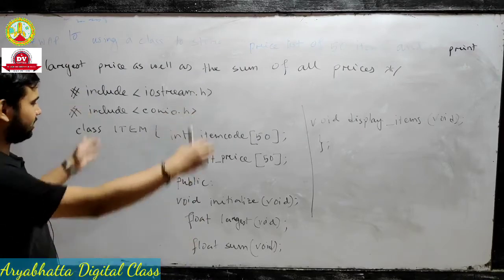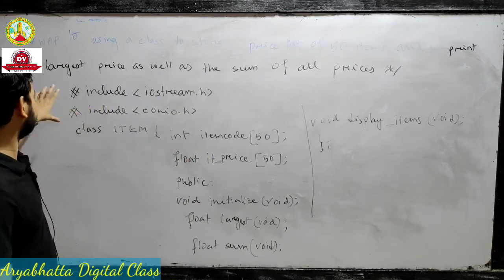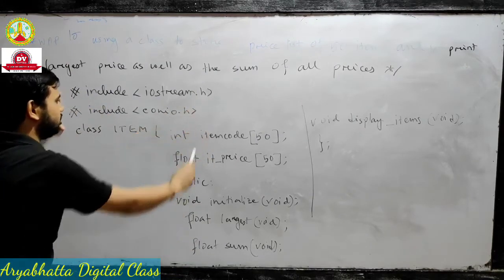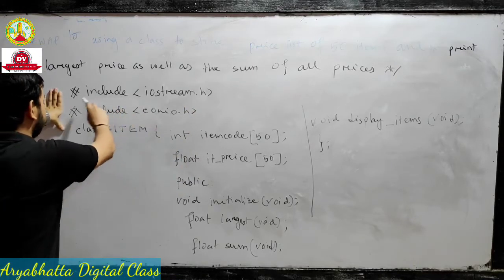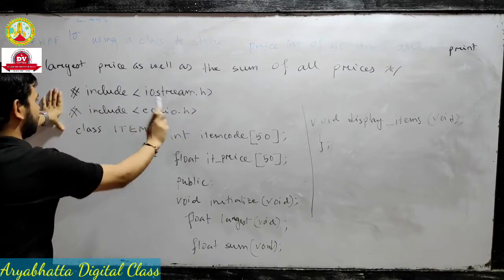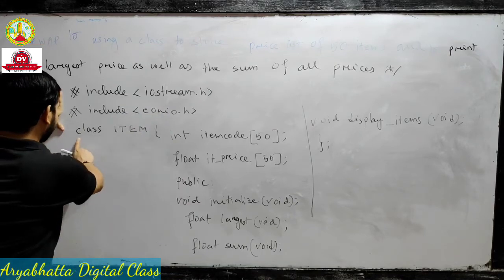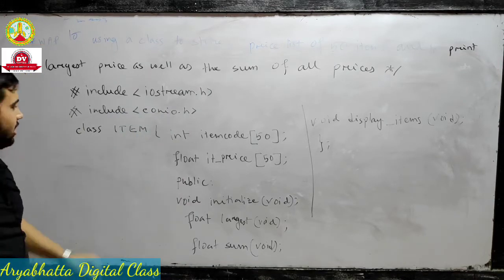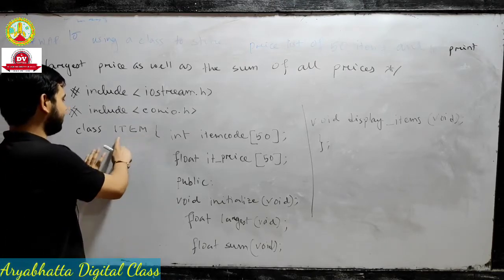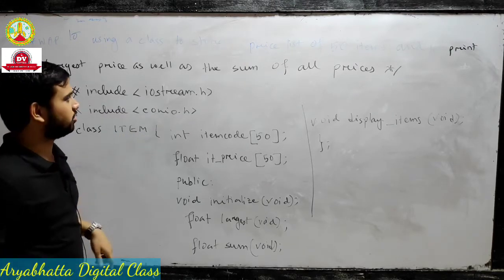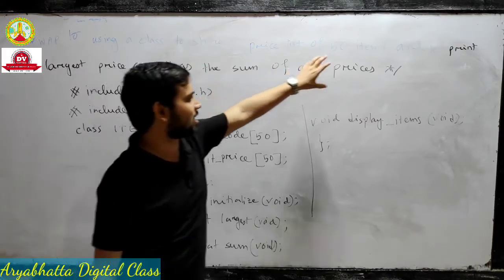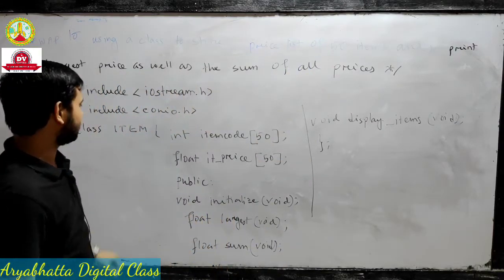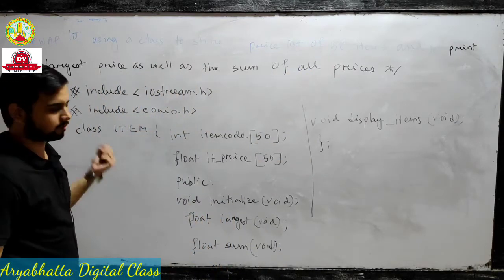See, this is the starting part. I hope you remember that. What are these two lines? This is the header file. Hashtag include iostream.h, hashtag include conio.h. Okay. After that, we have to declare a class, and class is what? User defined. The class name is user defined. Item. We define this class name as item because this program is for item and price or related to this. That's why we take item.